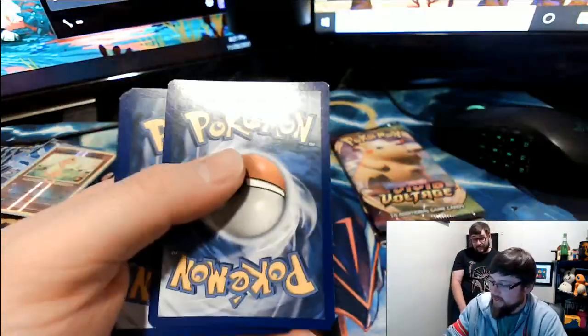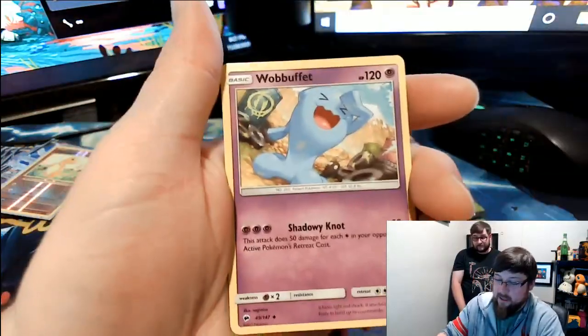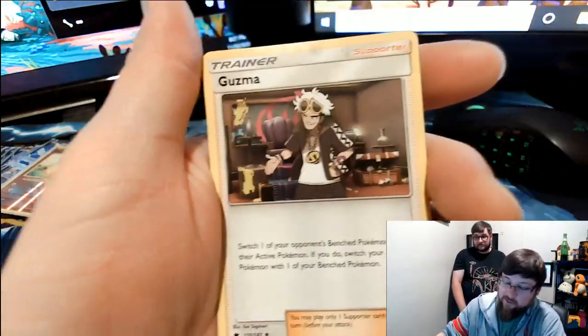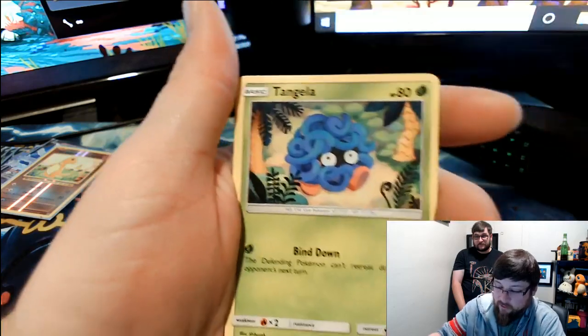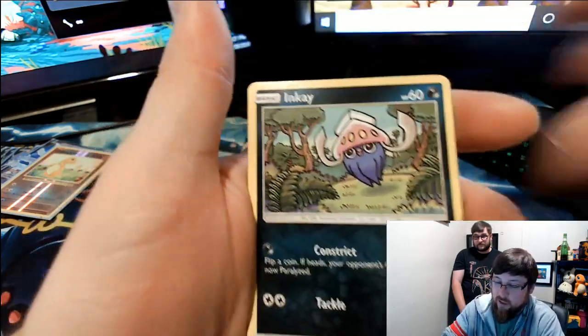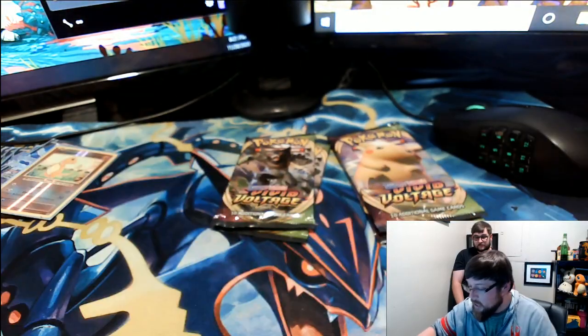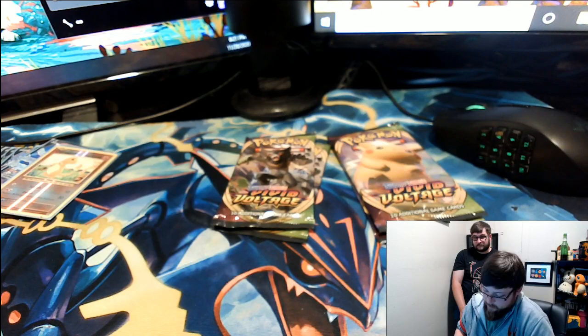Oh, nope. You tried, bud. Nope, we can't. Energy, Wobbuffet, Electride, Guzma, Ralts, Angler, Dynamo, Crawl Brawler, Inkay, Reverse Magikarp. Alright.